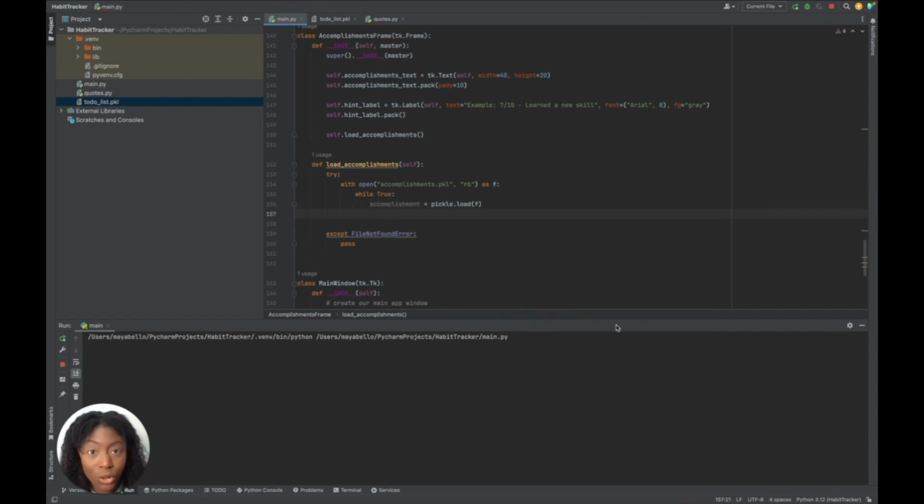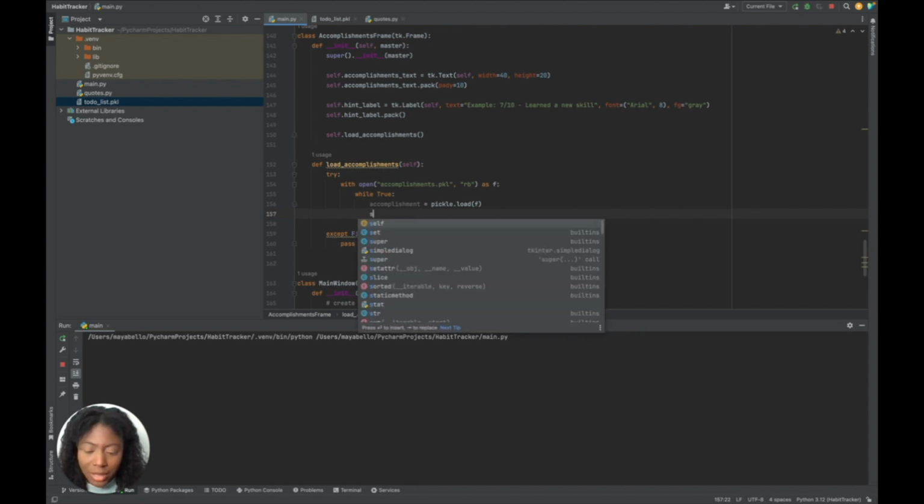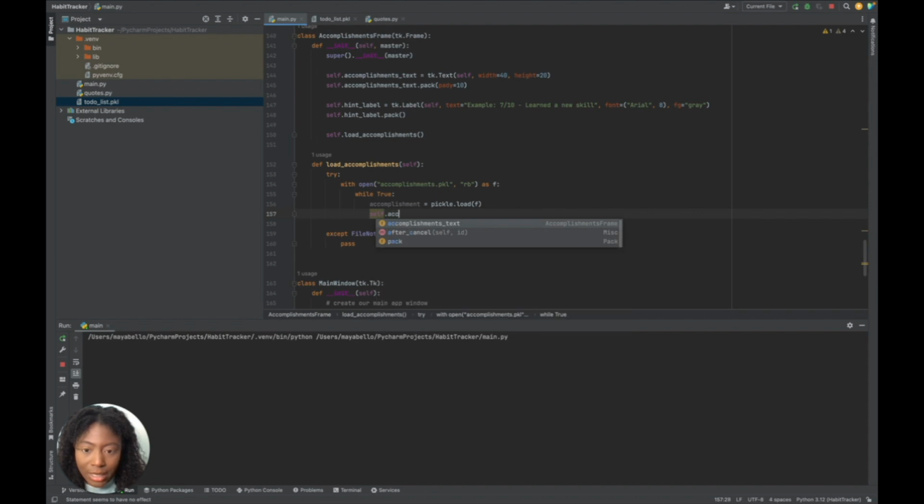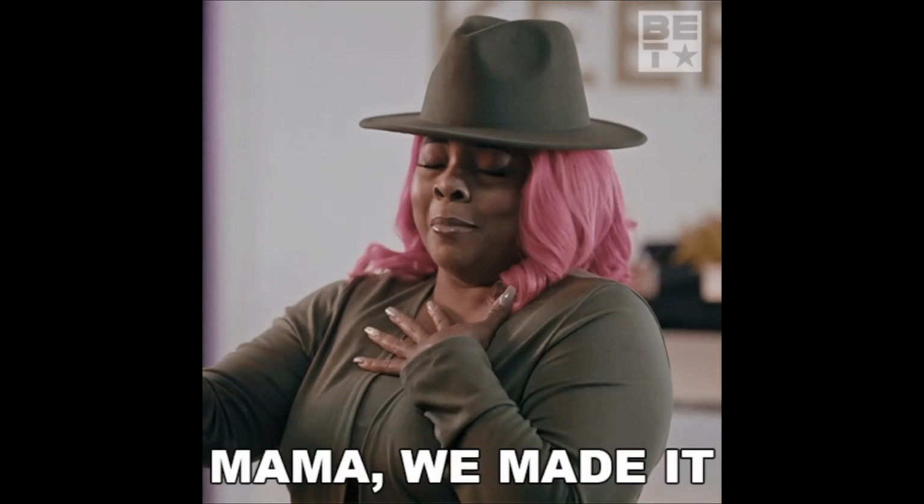And let's insert that accomplishment into the accomplishment box. We don't have to create a whole separate function for this. So accomplishment text, what we're going to do is insert it. And at the very end is where we want to insert it when we're loading it. And what we want to insert is the accomplishment.